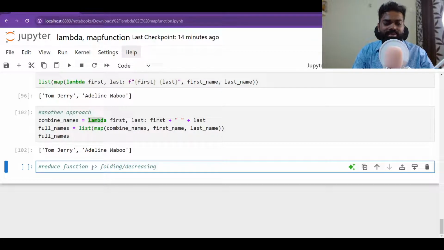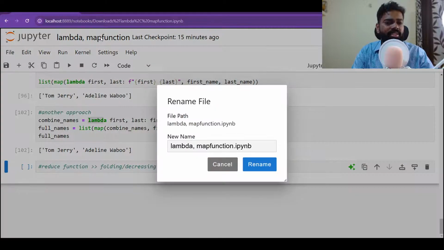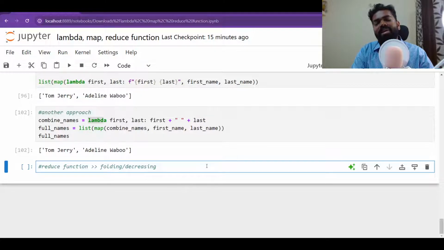Very important function. I will give you one industry use case as well. For lambda, I have already given you the industry use cases. For map, you already understood where the industry use cases are. But reduce, sometimes you feel like it's an unnecessary function, but actually it has a lot of use cases. I will come to that. What is reduce and how to use it in the industry, I will talk about everything in detail. No need to worry about that.